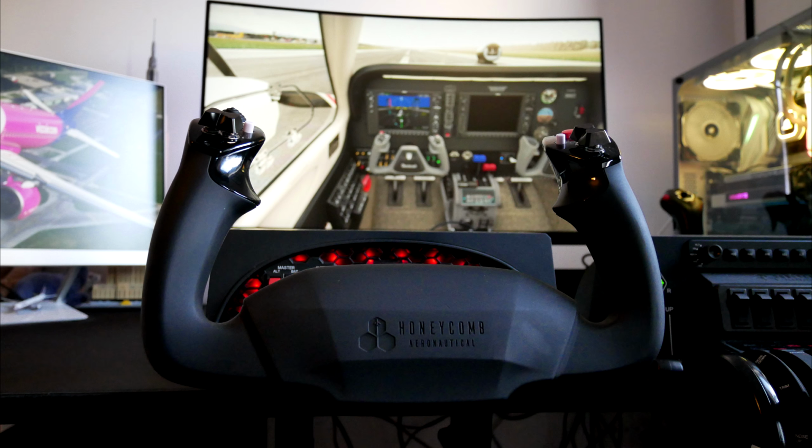So in summary then, what are my thoughts on the Honeycomb Alpha and Bravo yoke and throttle quadrants? As I said at the start, these are just my thoughts on these, having borrowed them off a friend for a short amount of time. But the Honeycomb Alpha yoke is a really, really nice device. It has some excellent functionality with the extra switches for the master switches and for the magneto rocker switch. I do like that. I also like the feel of the yoke, firstly in your hands, but also the smoothness of all the controls. As I said at the start, I find the roll axis a little bit light, especially when compared to the slightly heavy pitch axes, but these are things that you'll certainly get used to. I also would have liked to see the hat switch in a slightly more ergonomic place, or perhaps another one on the other side as well, but these are just preferences.